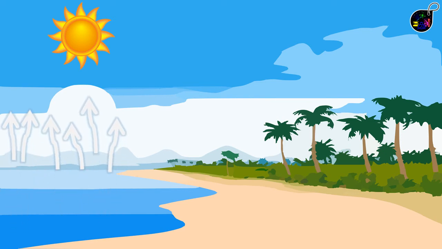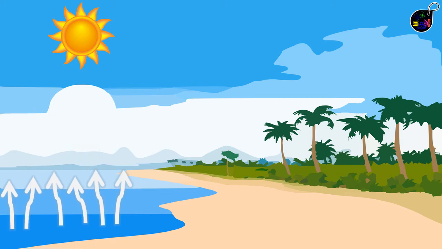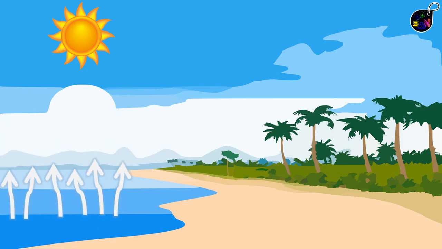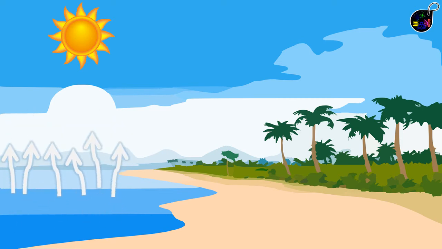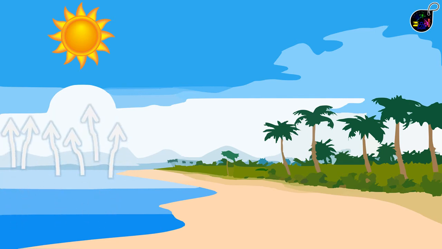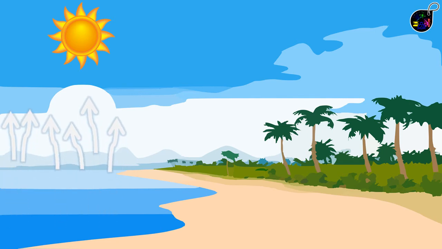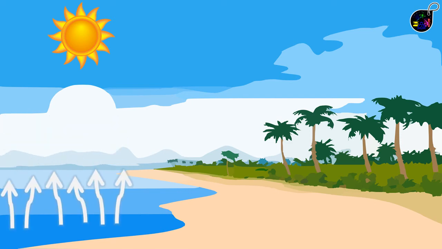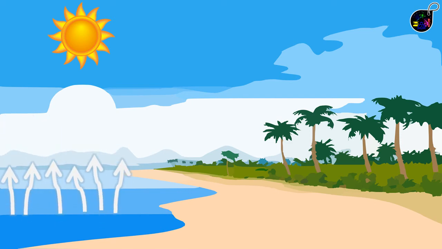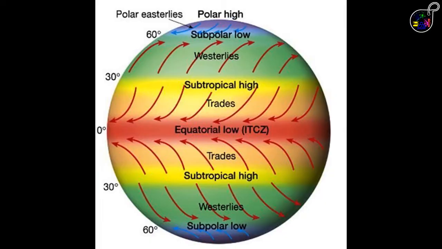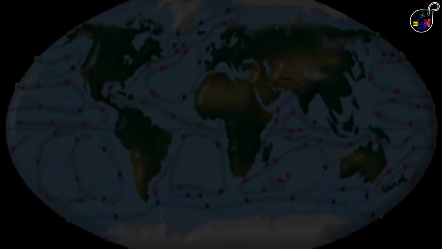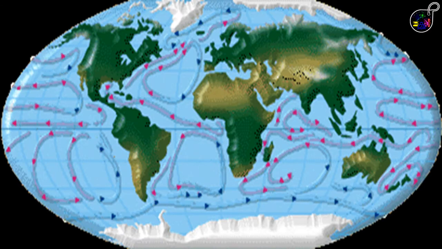So this tells us that because of the ocean water, the temperature of the coastal areas is under control. So, this was the first way of how the ocean controls the temperature. Let us see the next one. The second way is that the winds which blow all over the planet are called planetary winds. These winds blow over the oceans too. They move the ocean water while moving.